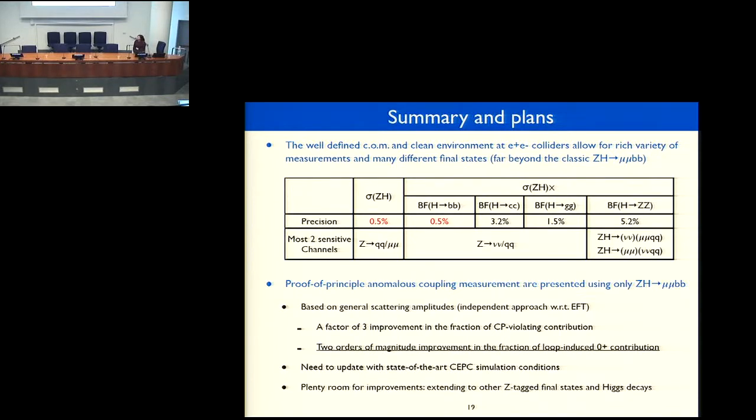Thank you. When you consider a channel like mu plus mu minus for the Z and b b-bar for the H, for example, did you consider the background for that channel? The various ZZ, gamma Z, because the background, if you don't put any cuts, for example, on the b b-bar, it could be a factor 5 larger than your signal.